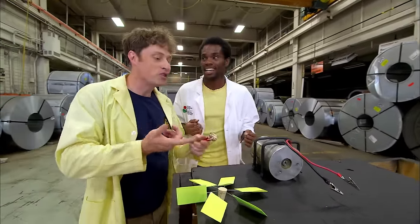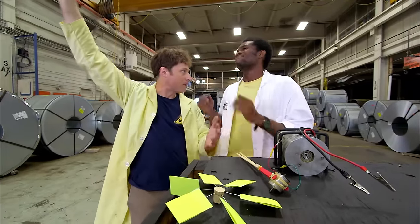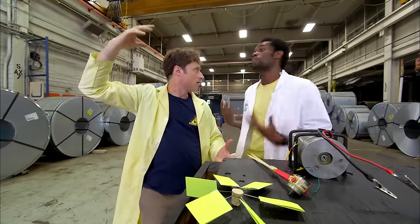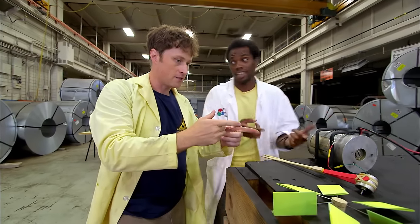Oh, well, you know what we should do is we should just get an even bigger one, like a giant one that they use at a power plant or something? Not quite. That would be too big for a person to be able to turn. It'd just be impossible. So you think this is a good size? I think this is a great size.